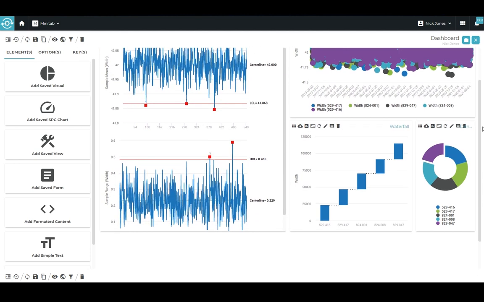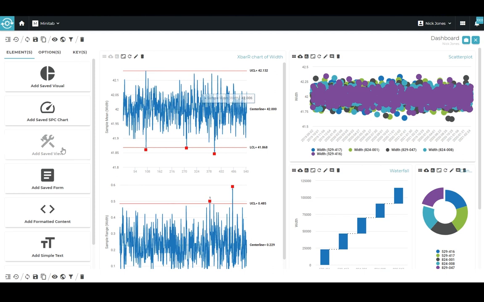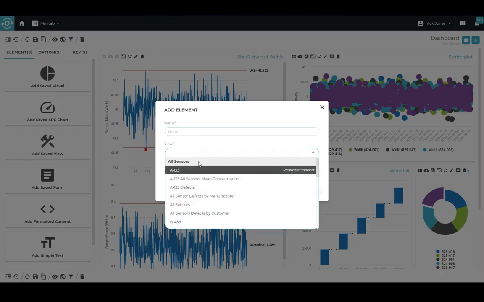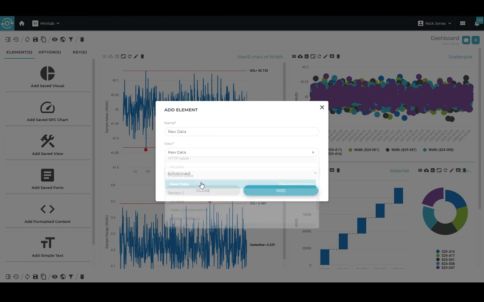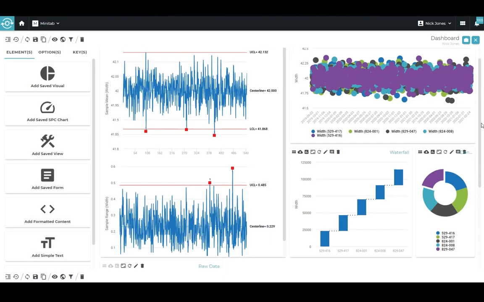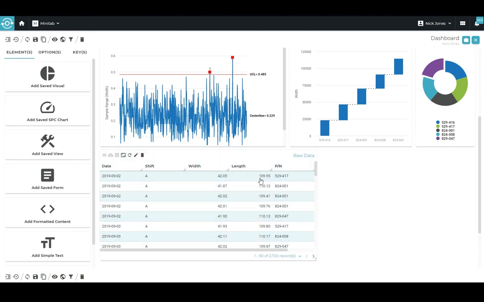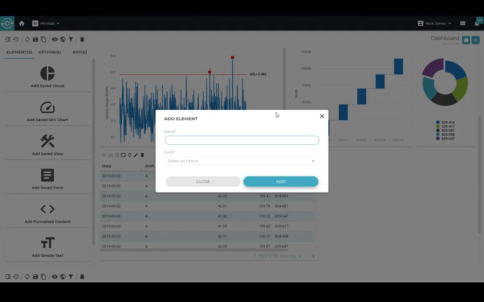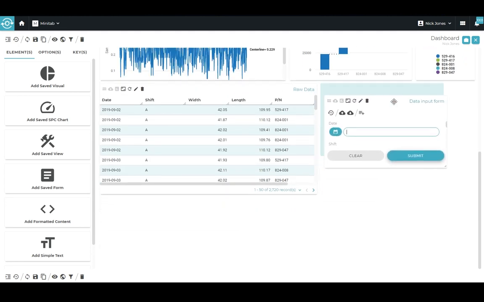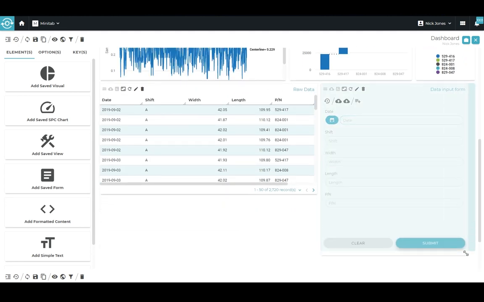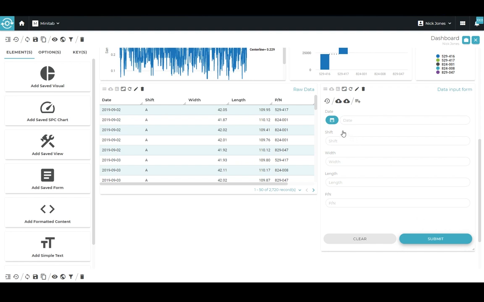And there we go. Now, as well as the SPC charts, there are many other things that I can include here on a dashboard. For example, it might be that we want to include a view of our raw data so that we are able to see a snapshot of the production data, which will of course be updated as the data is refreshing. I can also, within Connect, define user entry forms. This will allow, for example, an operator on a factory floor to directly enter measurements into the Connect system.